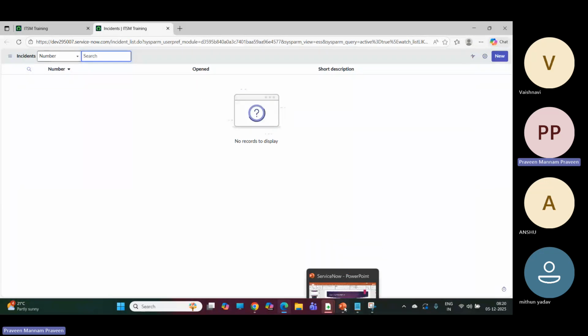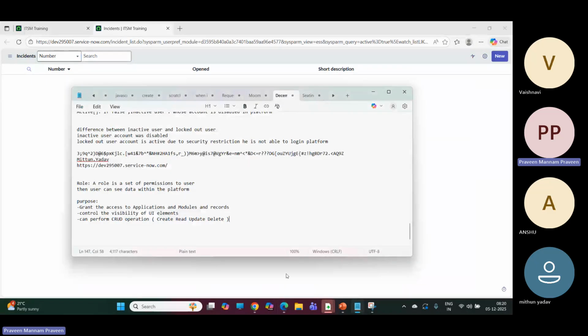For example, if you want to go to any cinema hall, to enter the hall, they ask for your ticket.